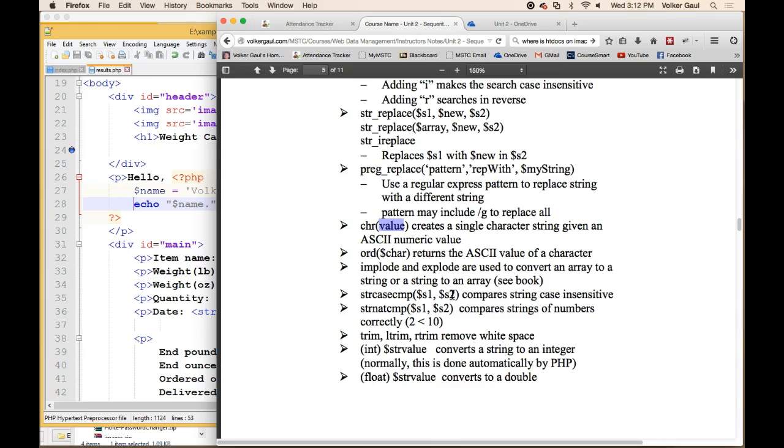And then this one's interesting, a string natural compare. If you have an array of strings that contain numbers, you do this, and 2 comes up less than 10. Remember, normally they're alphabetized as 1, 10, 100, 2, 20, 21. This compares natural numbers.